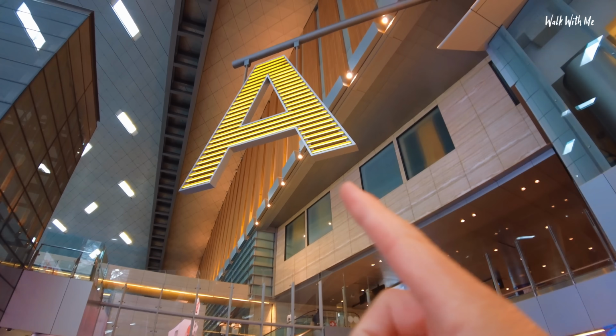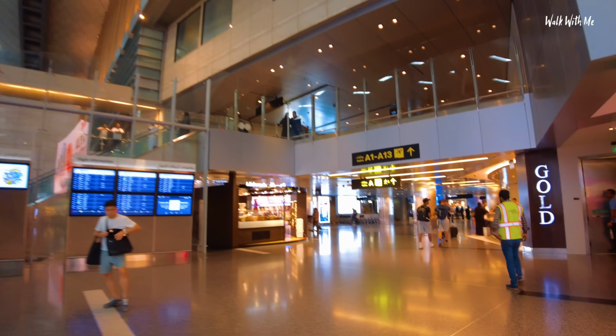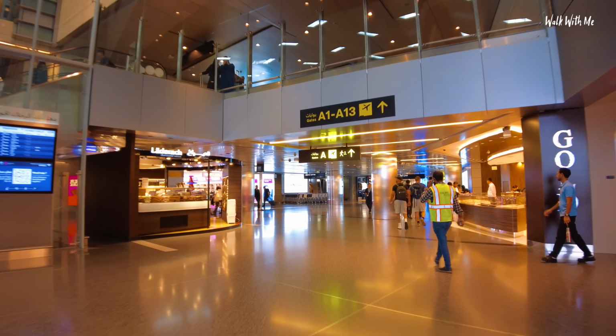The flight is now boarding. I've just got to try and find out where the gate is, because this is a quiet airport, so they don't put any announcements out. You just have to look at the screens, and it says it's boarding, but I thought there might be access from the lounge, like there is at Heathrow. Very easy to find. Gate A5.